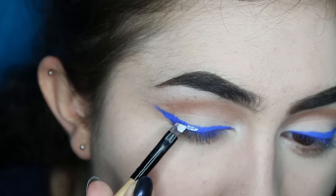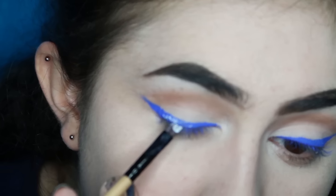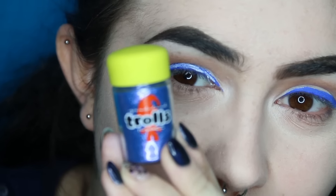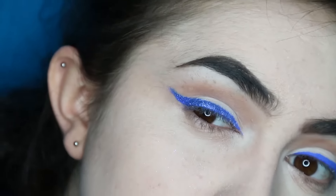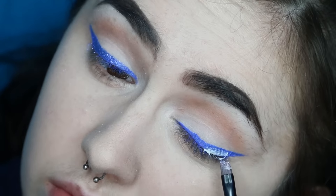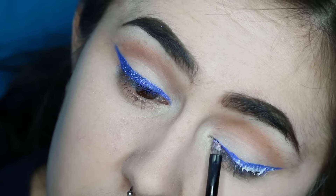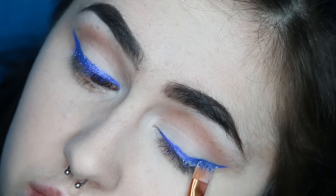I'm taking some eyelash glue and putting it over the top of my blue little wing — you'll understand in a second. Because I'm putting this on. Look at this pigment! Oh my god, look at it! Are you looking at this right now? Honestly, I'm sleeping in it, I bathe in it, I love it. Full description below of everything. I absolutely love this — it's such a cool look and anyone can do this. It's still a little bit out there but we found a happy place here.